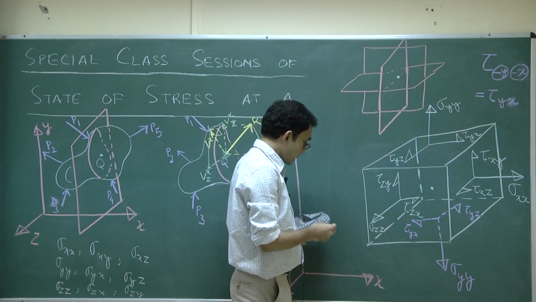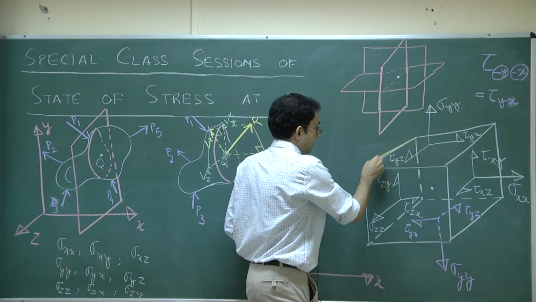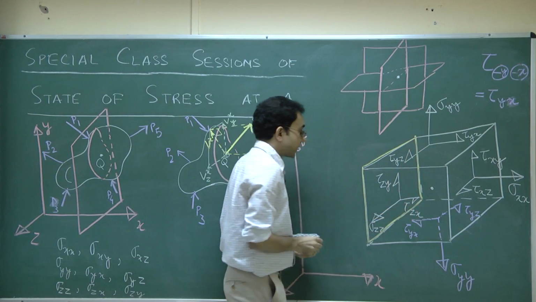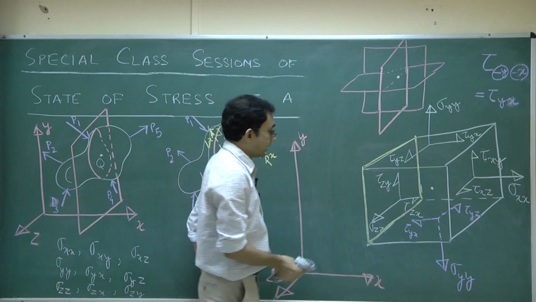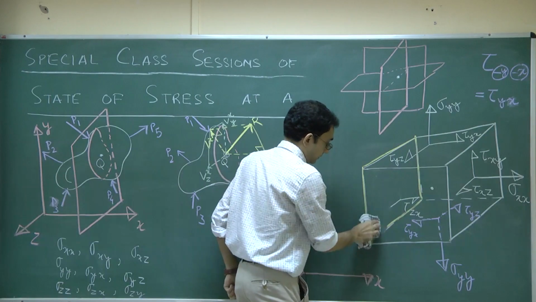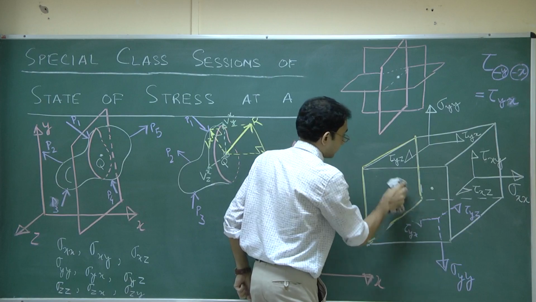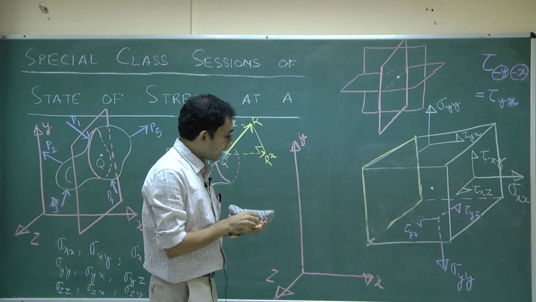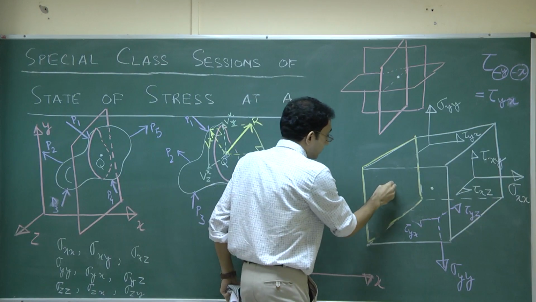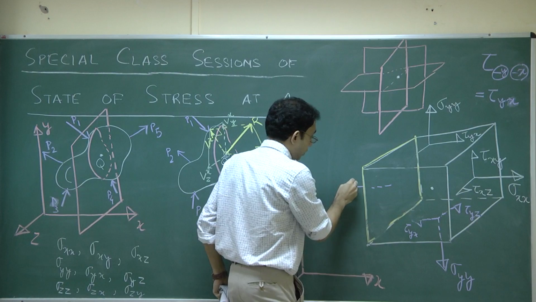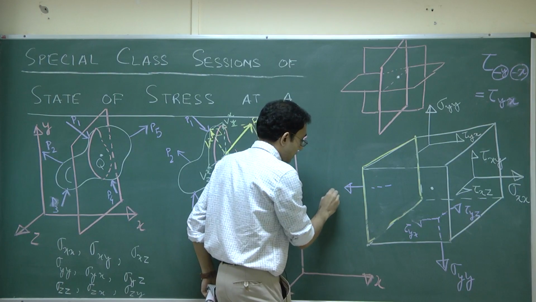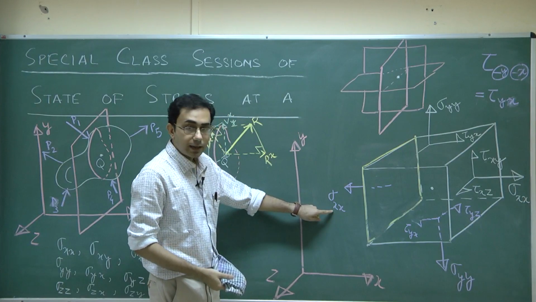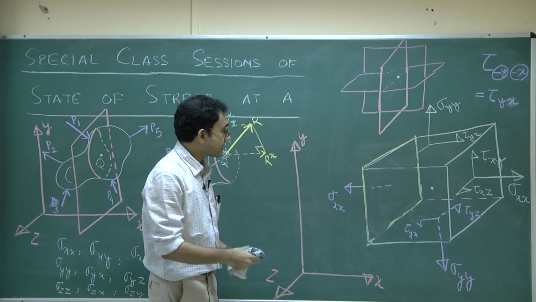So, if I consider this plane, because I have already cluttered the whole diagram, let me erase a few things. Okay. Now, my yellow colored surface is nicely highlighted. Again, I can immediately write down my normal stress component like this. This is my sigma xx. So, the first subscript is minus x, the second subscript is minus x.